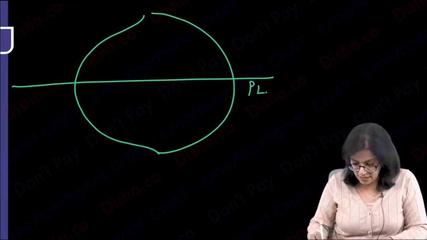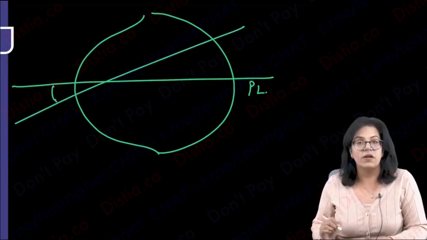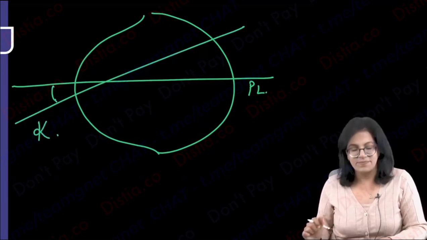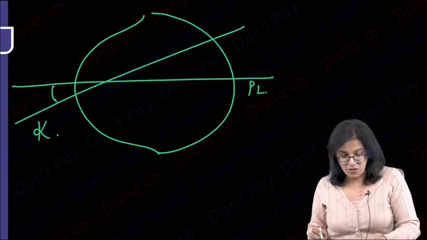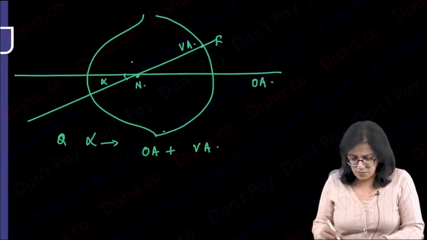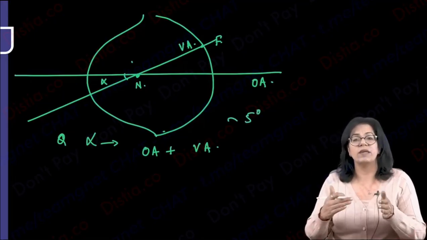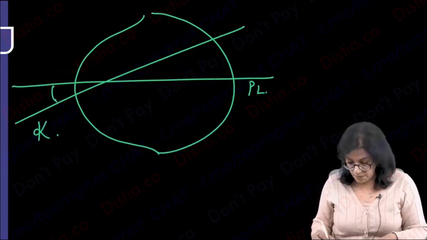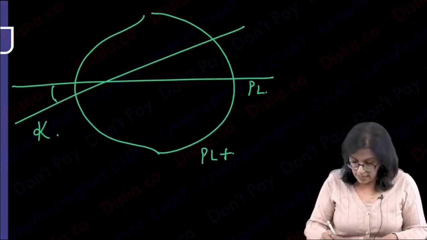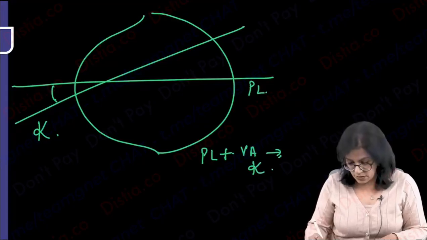Okay, and this is again your visual axis, and the angle that is formed on the cornea here is what is angle kappa. So angle kappa is not much different from alpha, and it's a very small angle of around 5 degrees. Very, very slight difference. So kappa and alpha can be considered almost the same. But if they ask you, you should know the difference. When we say kappa, it is an angle between the pupillary line and visual axis. This is angle kappa at the cornea. So this is the visual axis passing through the fovea.